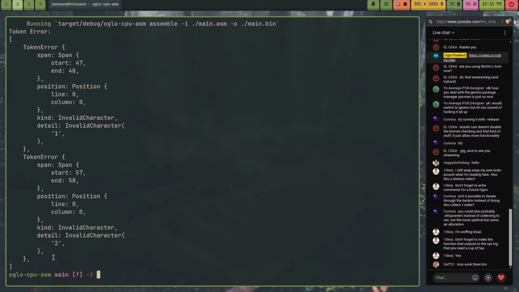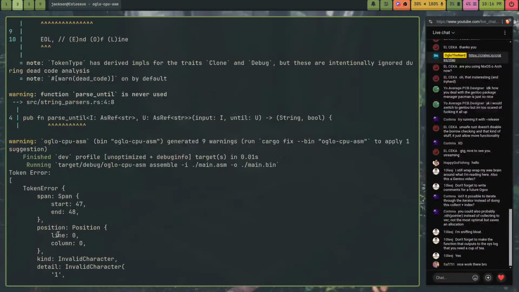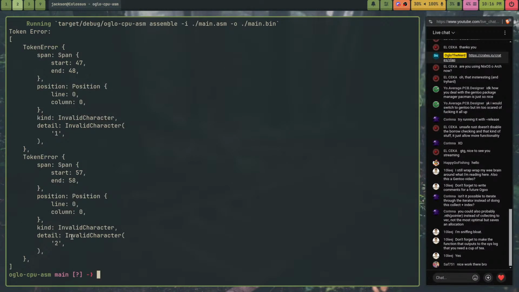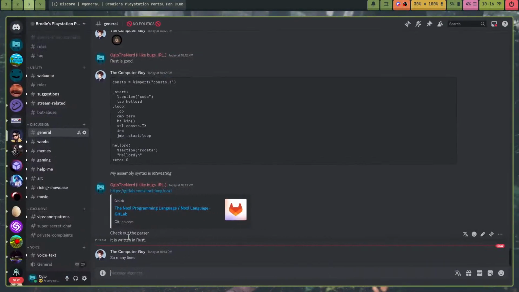Right, so it's still complaining about that. The fuck? Does Noxel complain about this?